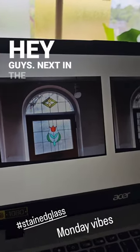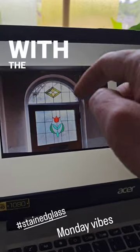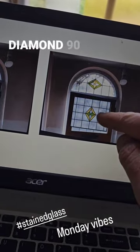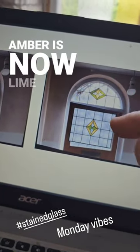Hey guys, next in the workshop, my client has asked if we can make a new door panel that ties in better with the transom window above. So she's asked if we can turn the diamond 90 degrees, which we're doing, and then we're flipping the colours around. So what was amber is now lime green.